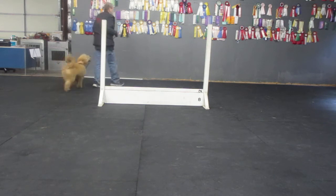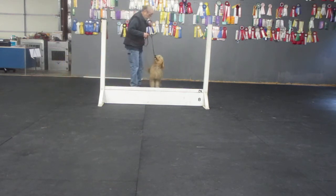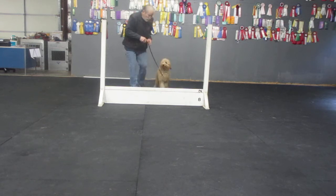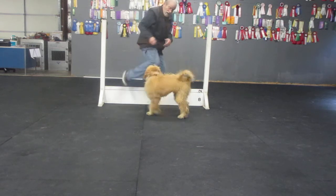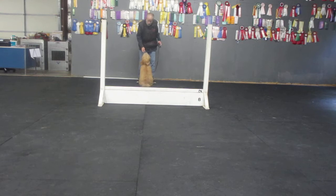And then the third one is if I'm teaching a dog to retrieve, I'm not going to have him bring something back every time. I'm going to teach him to go over, come back, and sit in front of me every time. And then eventually I'll add that to retrieving an article. Over. Good boy. Here. And here I always want him to come fast, sit close. Now I can do the well-disciplined sit here.